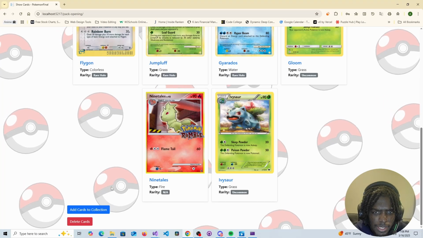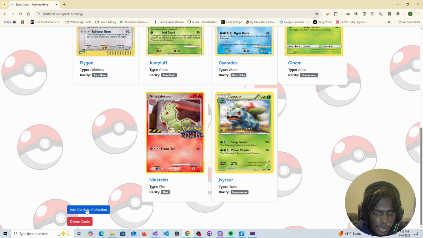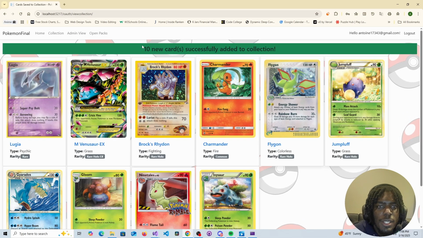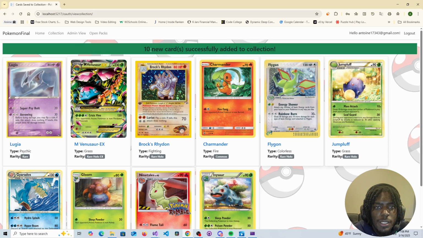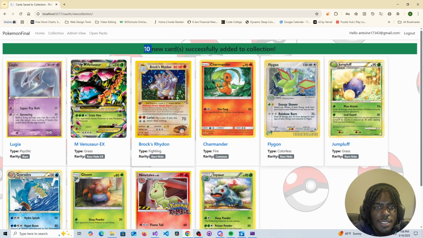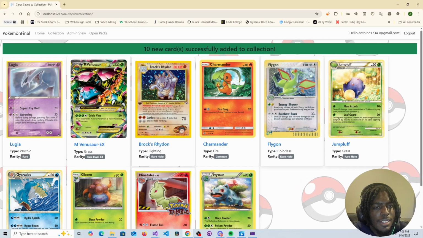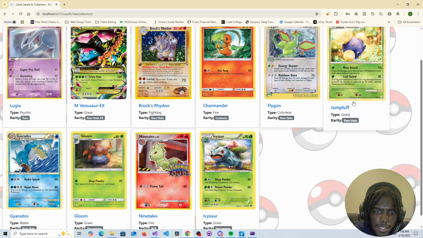And even this, I'll style more, like center it, put it underneath here. But add cards to collection, and I'll have it to where no more duplicates. So anytime there's a card that's already in my collection, it checks for it. And then sometimes it might be 6, 7, 8, or if you really open a lot of cards, there's a chance that this will say no new cards added. But yeah, all these cards are added.